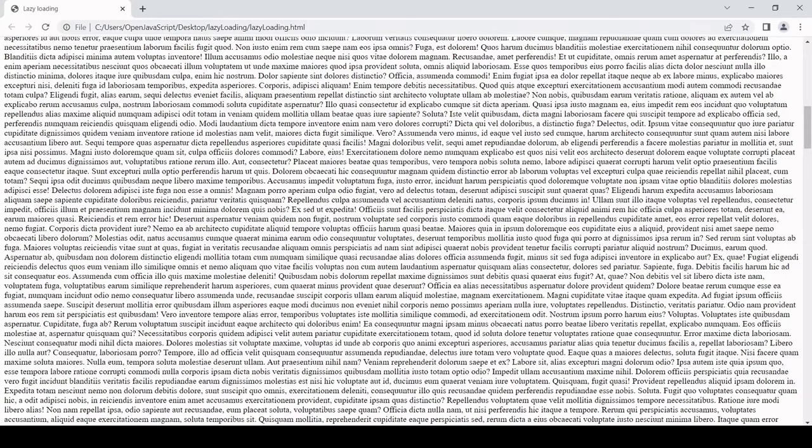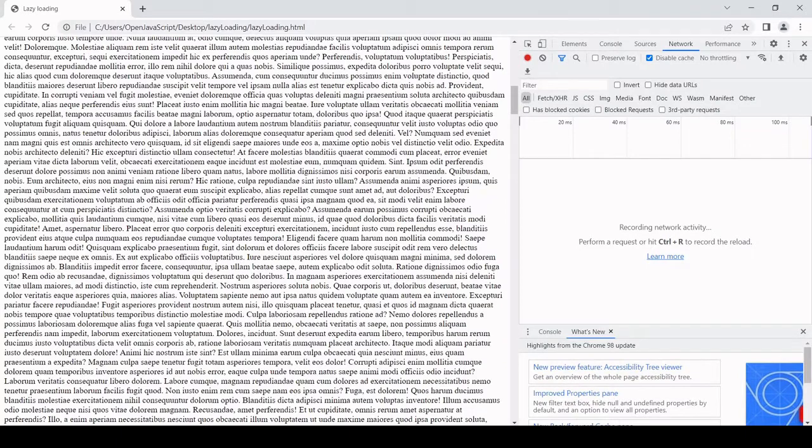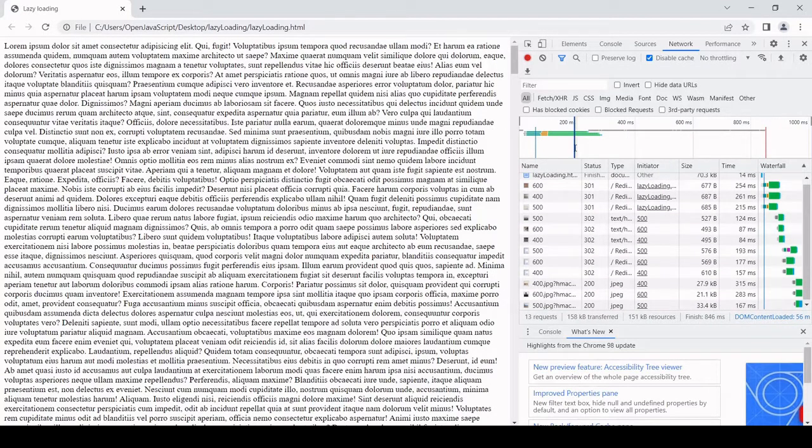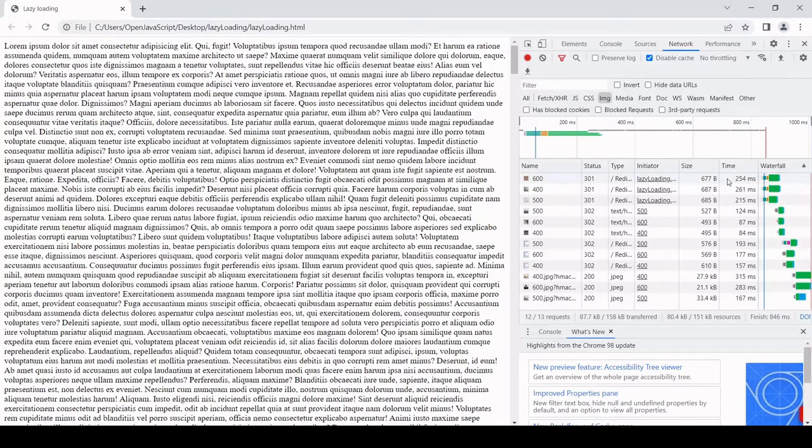And I'm going to open my inspector tools, and I'm clicking on network here, and I'm disabling any cache, so there's no memory of the images. Now if I go to the top here and I refresh, now you'll see if we look at what did load, and I'm going to click on images specifically here, you can see that the images down the bottom, which are JPEGs, all three of them loaded. So these images are not very large, but they do contribute to the overall size of the resources that have to be loaded initially on this page.